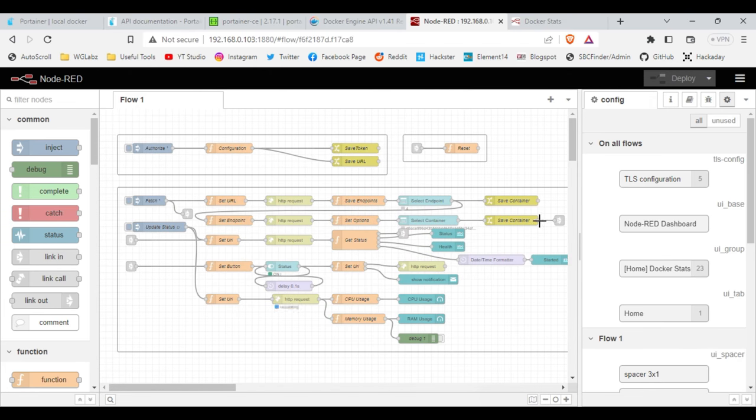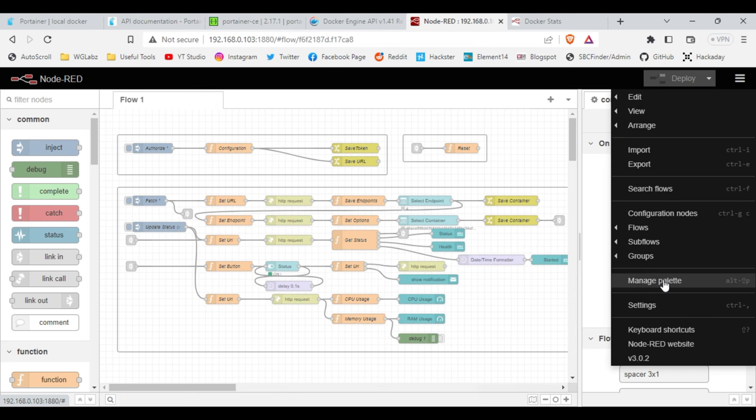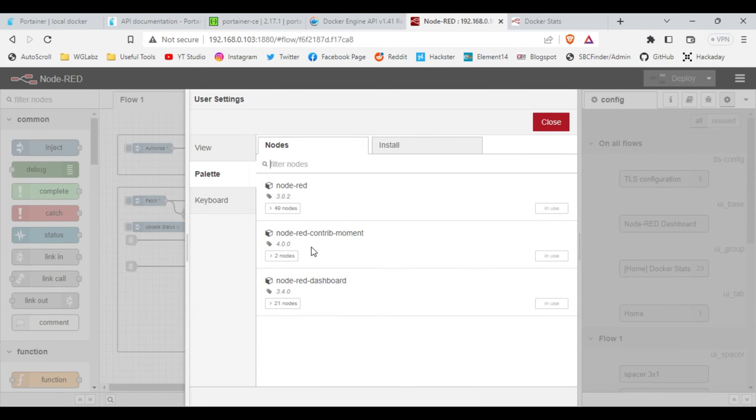So first thing we need to have is the dependencies, and over here let me show you. I have used two particular things. One is the Node-RED dashboard, and the other, moment, is basically to format dates and show them in the UI in a human readable format. Otherwise there is not much use of it.